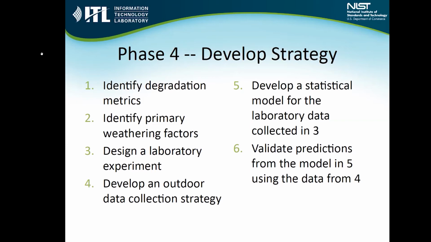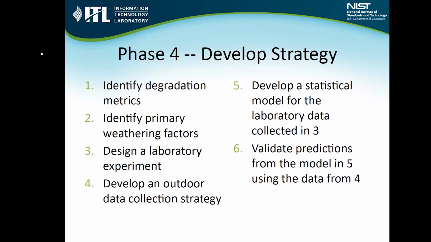The second step is to identify the factors which will influence this degradation. For polymers, those factors are typically things like temperature, humidity, UV exposure, of course, as well as mechanical strain. That may be the least intuitive one to those in the audience, but remember I said mechanical strain is physically putting the sample under either tension by stretching it or compression. Now, the third and fourth steps kind of occur together. The third and fourth are designing a laboratory experiment. So how are we going to weather samples artificially on the sphere? And at the same time, what is our strategy for obtaining degradation using outdoor weathering samples outdoors?